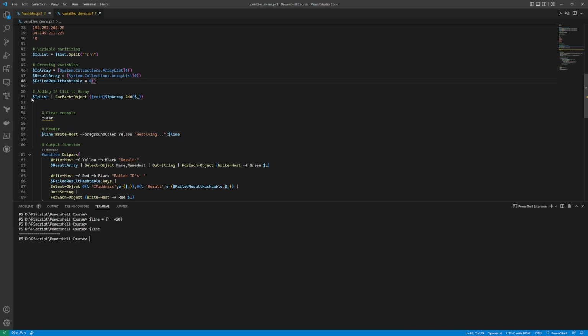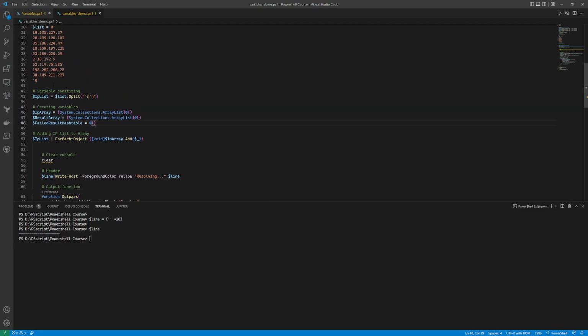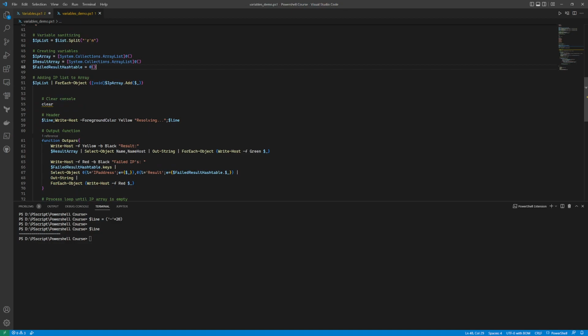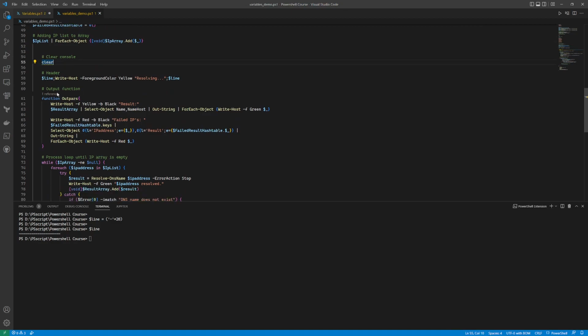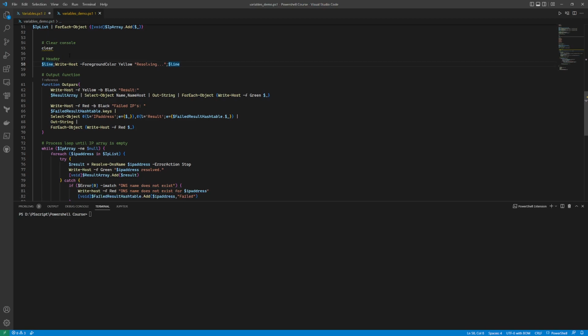What it does here is, again, pipe each of the IP addresses from the IP list into a loop, and it adds each of them into the IP array. It clears the host, the screen, and here we have some output formatting.